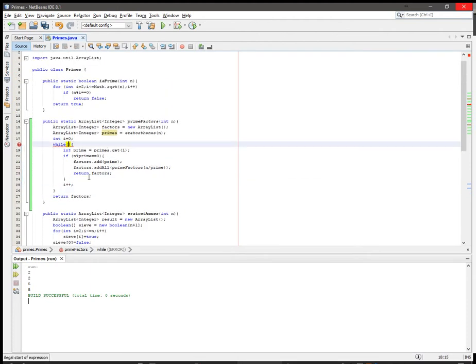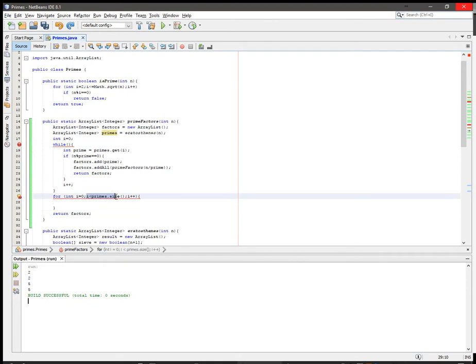So while, well, you're definitely going to find it at some point. Let me put this a different way: you're never going to surpass the size of the primes array, because if n is a prime, then the last element of the primes array is going to be n itself, which means that it's going to exit the loop.